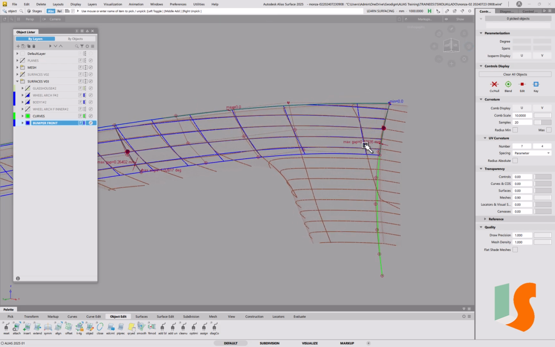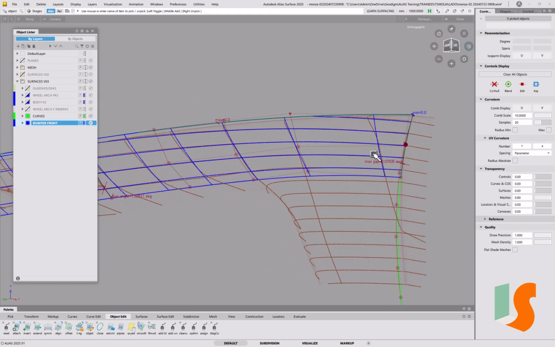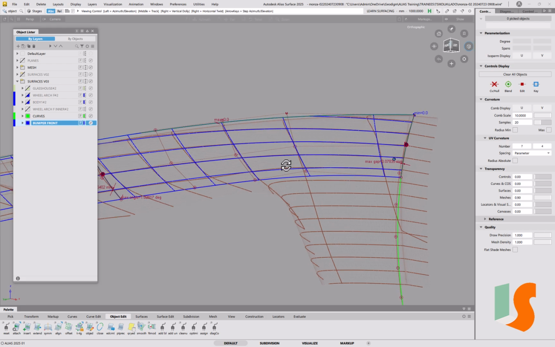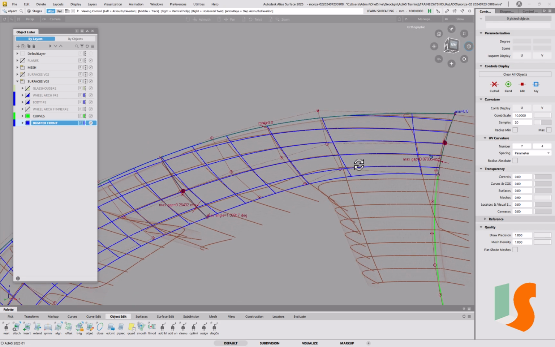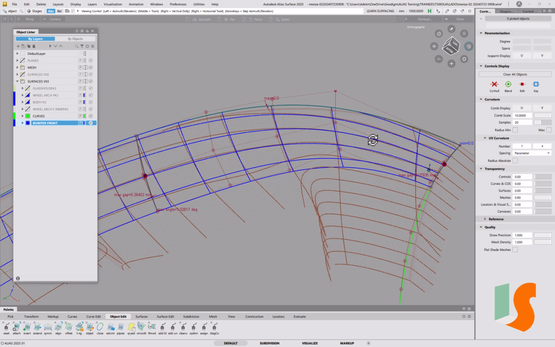So I'm now going to, and one other comment is that, you know, the gaps are 0.078 at the minute to that curve. Doesn't matter, we can increase the degree of this at a later stage, but as I've said before, we want to keep the number of CVs as low as possible while we're doing any manual work on this. We don't want to be increasing the CVs and giving ourselves more of a headache.